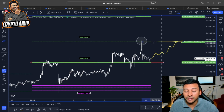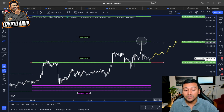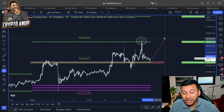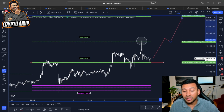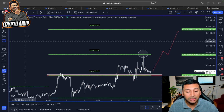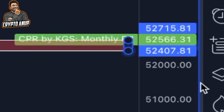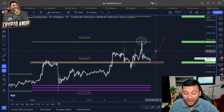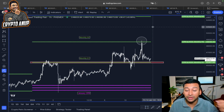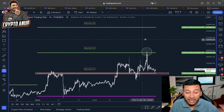I mean, price coming back to test the resistance from this monthly R2 line around 48,600 before choosing a trend duration, because I have been very clear, only if we can find proper support over this 48,000, then we know this will be looked at as a continuation pattern, and in that case even the monthly R3 line, the best case target for this month of January, will be on the line as well, which sits around 52,500 range. Yes, guys, if the price of Bitcoin manages to find proper support above 48,000, then 52,500 will be looked at as our next upcoming target.